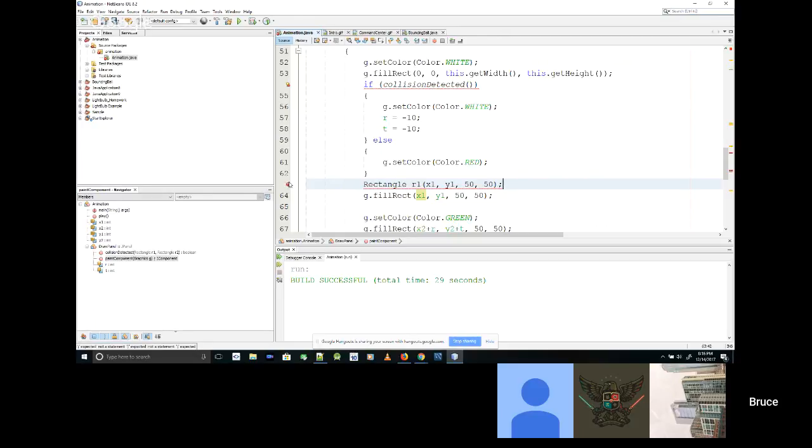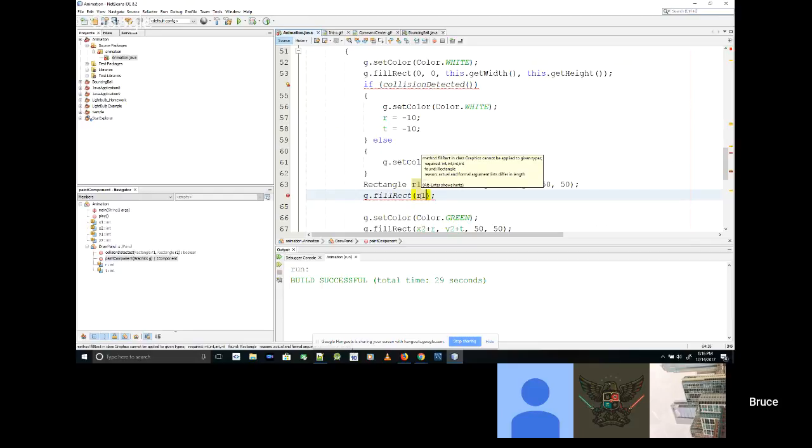What is it complaining about? Expecting a semicolon. Oh, probably one of those. Okay. And then I'm wondering if I could just now pass the rectangle object to this.